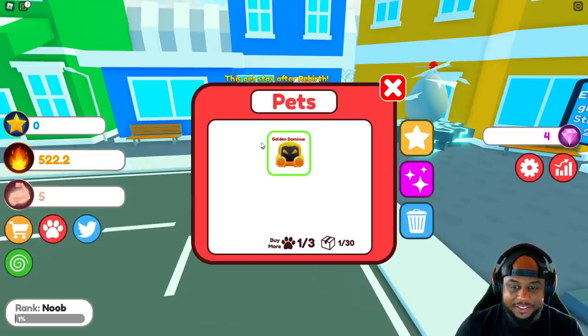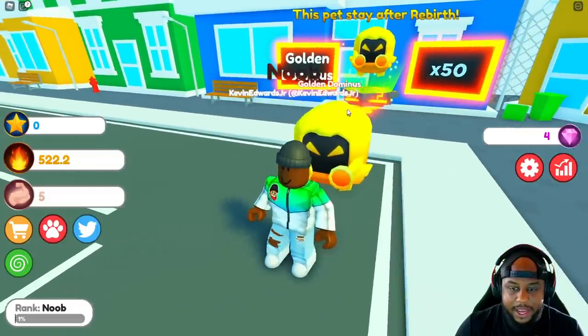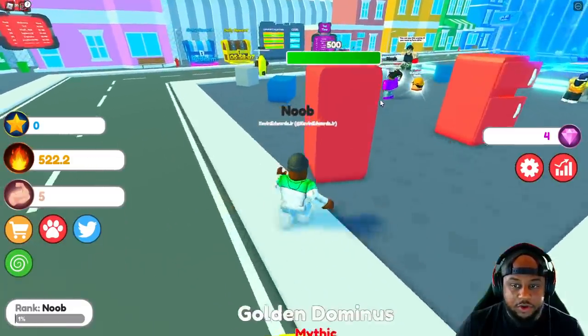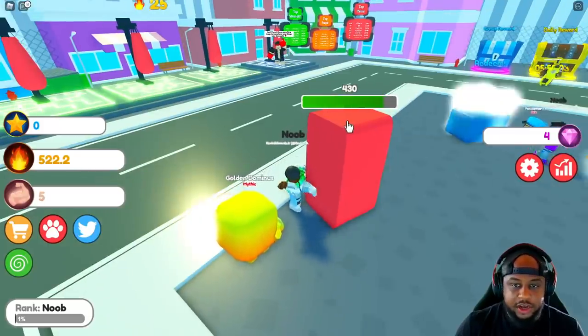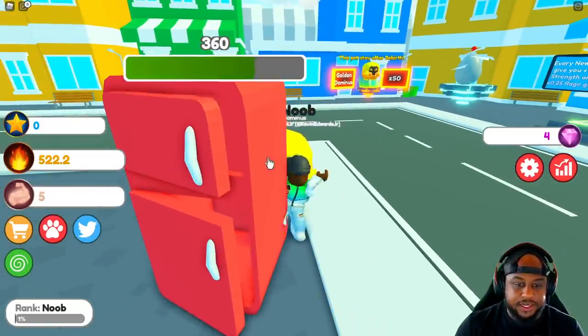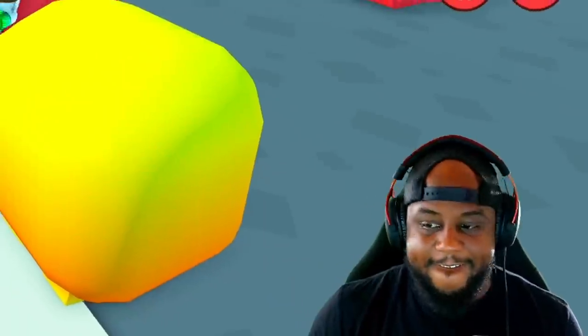Ooh, we got it. Okay, let's go to pets. We got the Golden Dominus, times 50 on the rage. All right, so he is out right now. He is a mythic pet, y'all. A mythic pet, times 50 on the rage. All right. Ooh. So when we go to sell, we're going to get so much rage. We're taking out this refrigerator. It has nothing in it anyway, so we might as well just destroy this refrigerator.